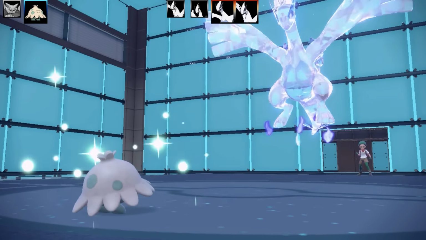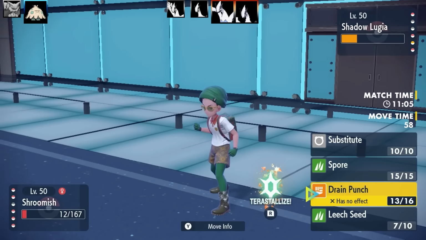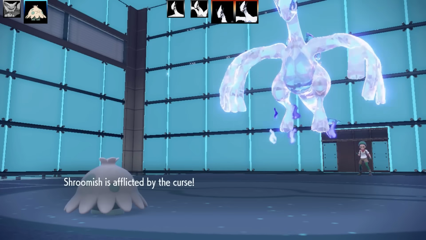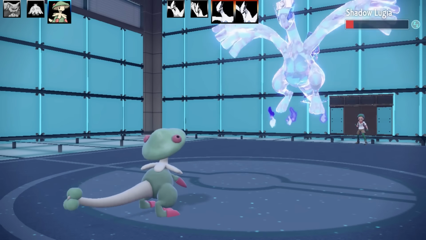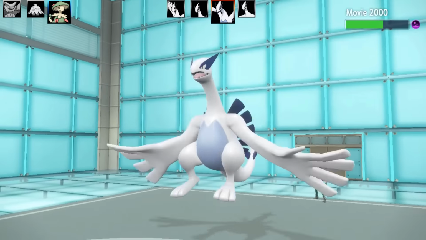So Shadow Lugia is going to go for a Curse, which is pretty cool because that's going to turn itself into a Ghost type and put a Curse on my Shroomish. I couldn't swap out either. So it had the Whirlpool and the Curse going at the same time. And that was the end of the Shroomish. Next Pokemon was my Breloom. I put the Lugia to sleep, and I knew that would die to the Leech Seed anyway. So that's the end of Shadow Lugia. It turned into a ghost again. Oh wait, it was already a ghost.